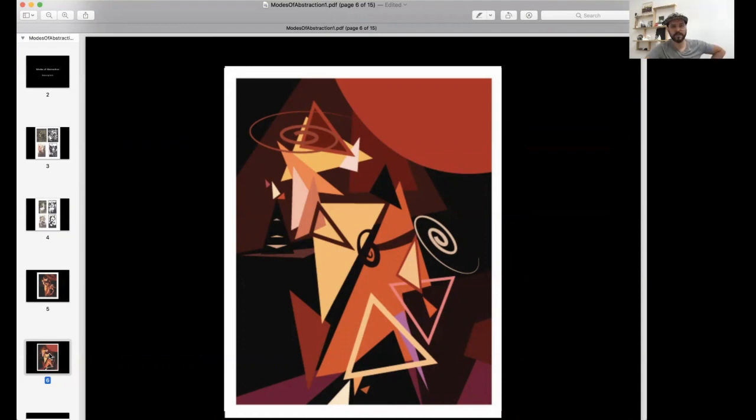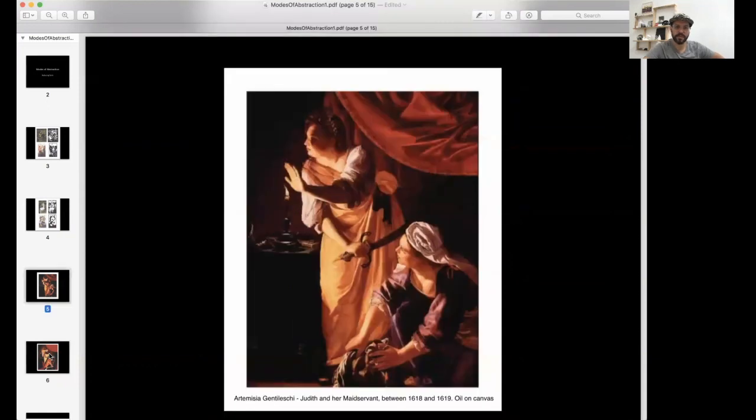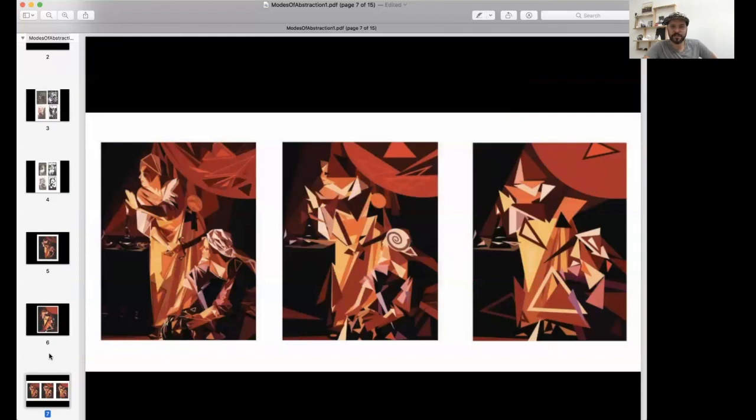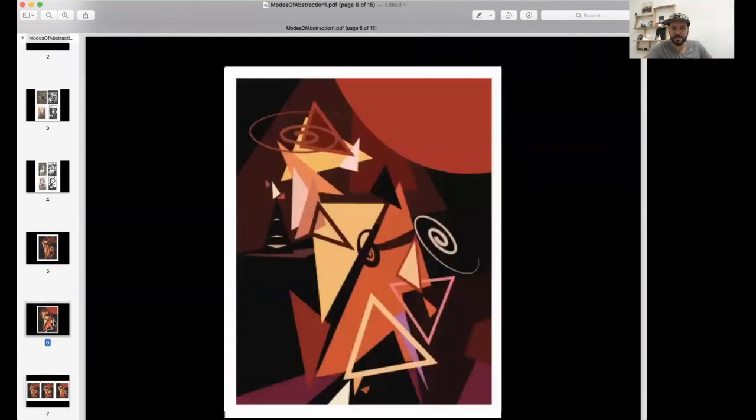So the idea of that being reduced from high representation to geometric representation abstracts the form, and we now have an abstract painting. So if we didn't see these next to each other, we wouldn't make the direct reference, right? Or it would be a stretch to do that. Here you can see a slow reduction of that form, right? From something that's more pixelated and triangulated to introductions of swirls and further reduction until we get down to even further reduction of form into that final composition.